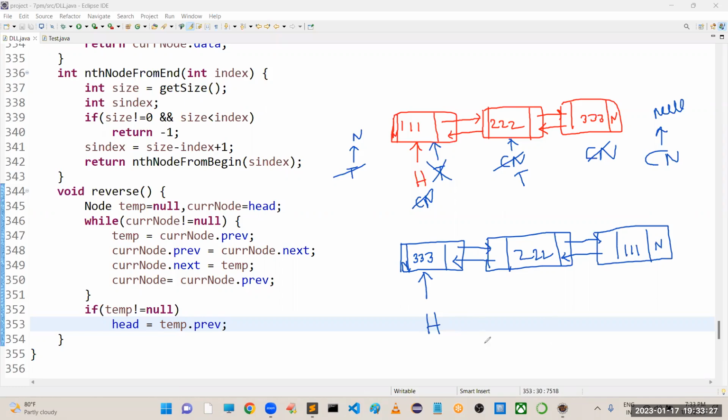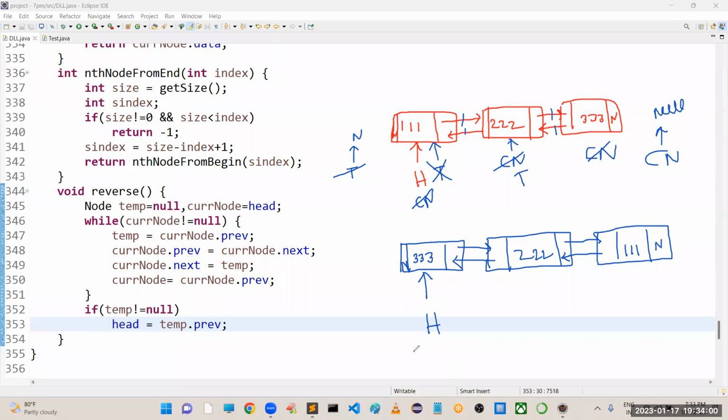Okay, so I think you people got very clear clarity about how you can do this reverse operation. Don't feel that here temp you have taken, its previous field is nothing but this one. Don't assume that these links we have broken, that one only we have to understand here. So I have given the links here in blue color, which means these links are broken, and node names are as they were, only those links I have changed. Okay, for getting better clarity.